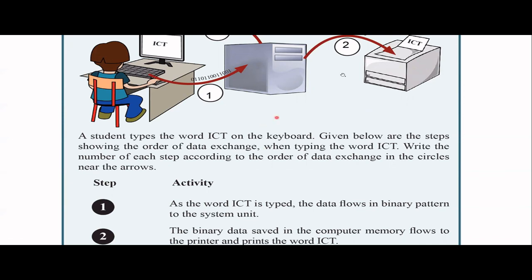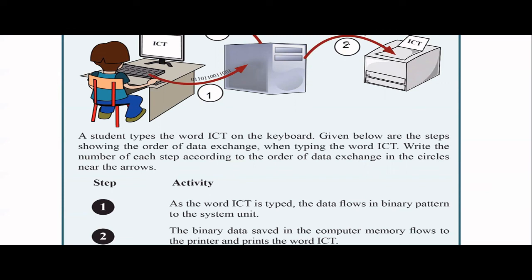After that, what happens? The binary data is saved here, and then for the printer, it will send the word ICT. Otherwise, in your Word document printout, you will get 1010 like that. Okay, that's not going to work.